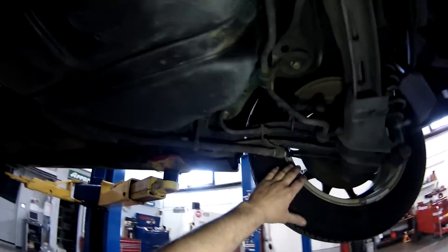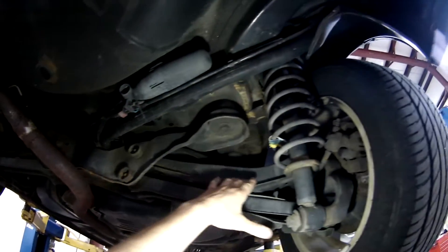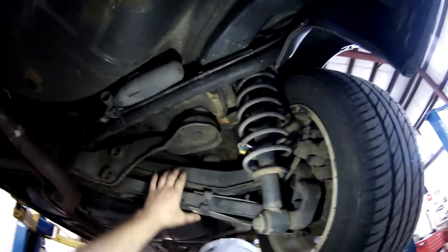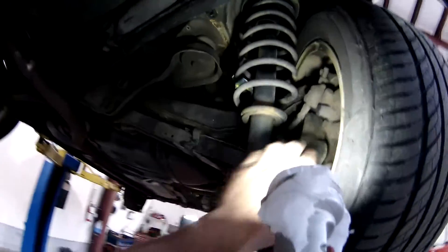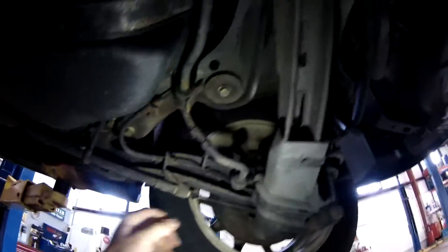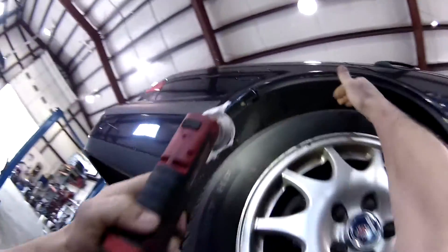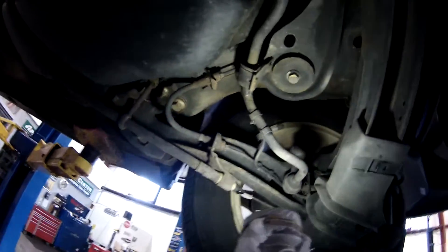I was kind of worried about this rear suspension being an issue, but it looks like it's a double control arm setup, and that doesn't really change the geometry of the wheel depending on where it sits. So I really don't see an issue with raising this rear up. Just like the front, that's about the clearance I'm looking for. I see no multiple links, no diagonal links that are going to cause a caster or camber issue.